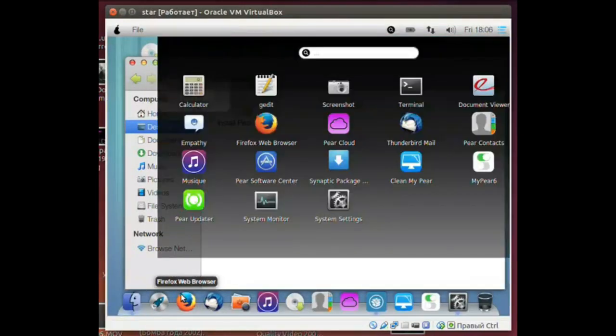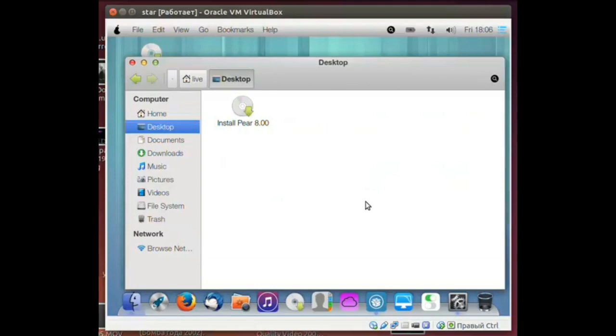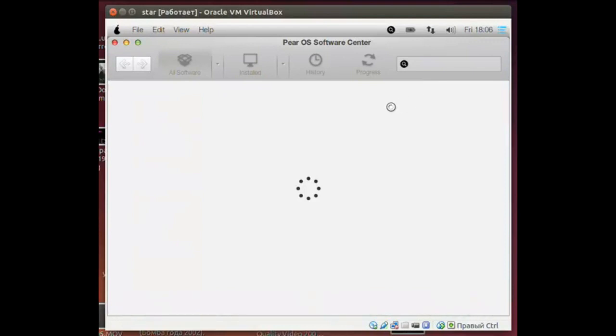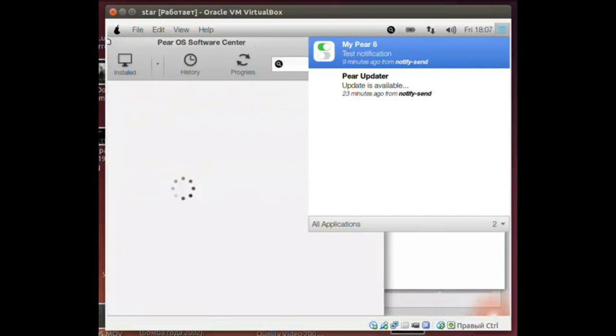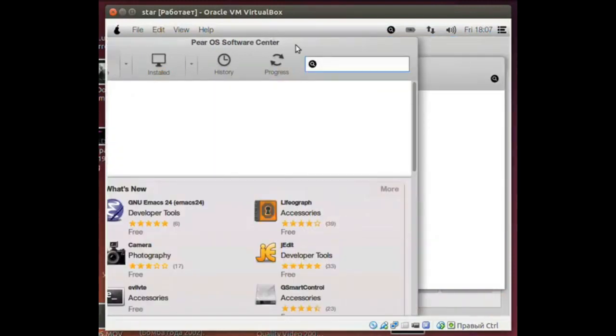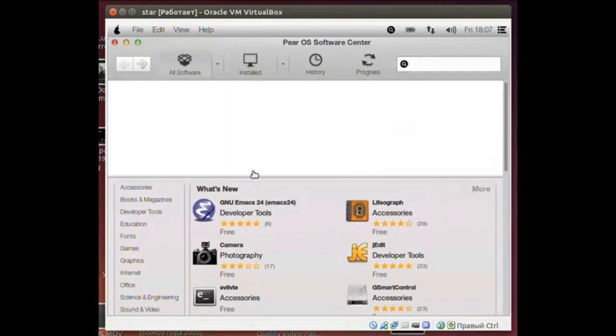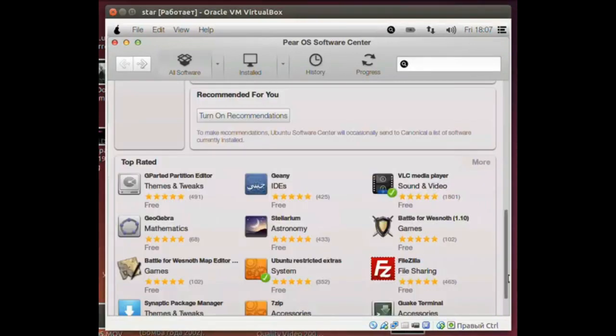Yeah. Here we have all the programs. Yes, you already remember. We will now launch the Pear OS Software Center, although this is the usual Riot Software Center. Now it will start. Elementary icons, slightly redesigned. See, it's all the same. What is not downloading there? Apparently, repositories are not connected. It's okay. So, it's like there's a certain set anyway. In principle, the same programs that are in the riot. All the same. Not bad.